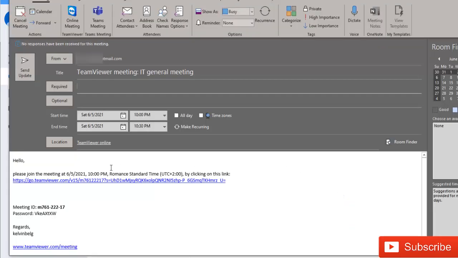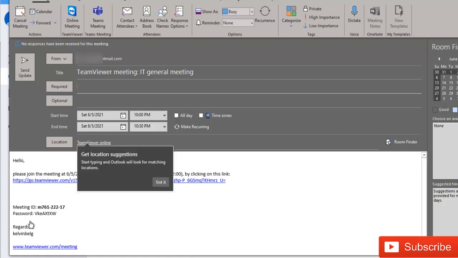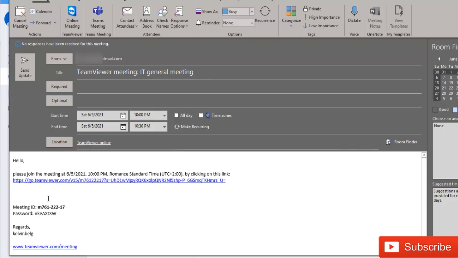So if you open this meeting in Outlook, you can see that we can send this meeting to the required participants. Here you can see we can send this meeting to all the required participants. We can decide to put optional participants, who are those who will be participating in this meeting. You can see that's the name. I just gave the meeting the name IT general meeting, and then also the time of the meeting. And here you can see this is the password they will need to join that meeting, and this is the meeting ID they will need.